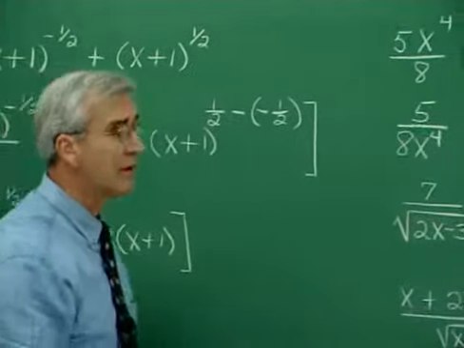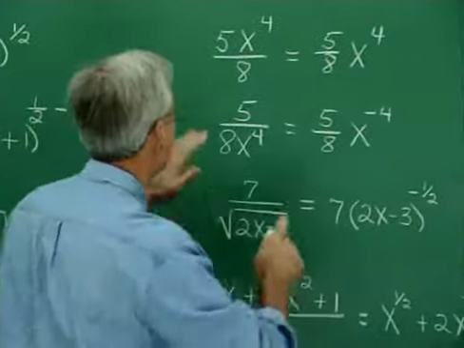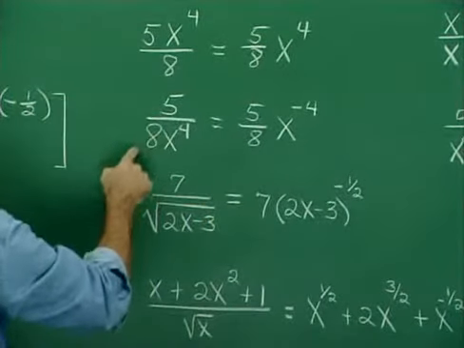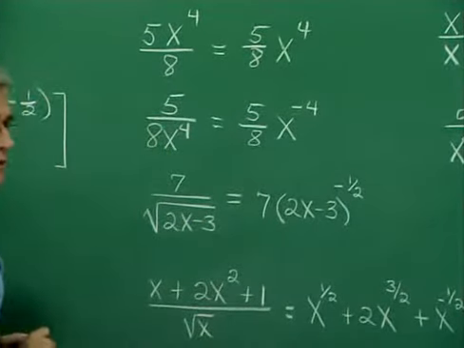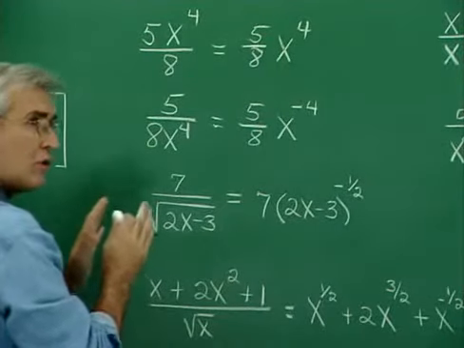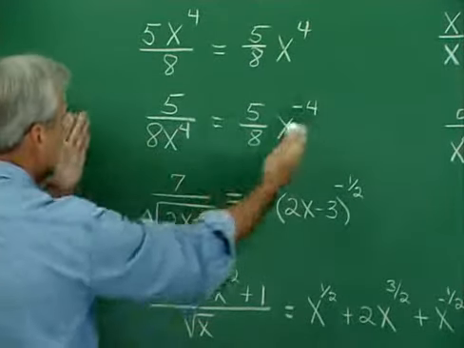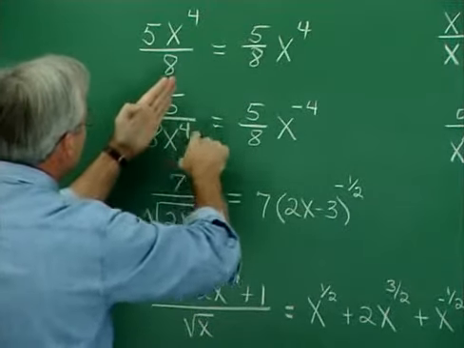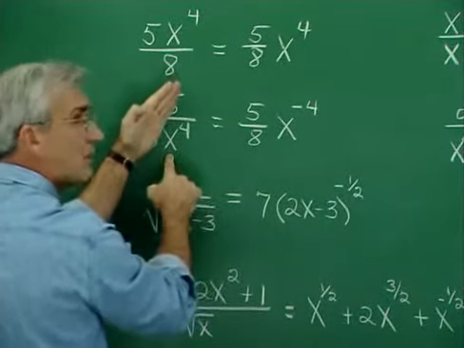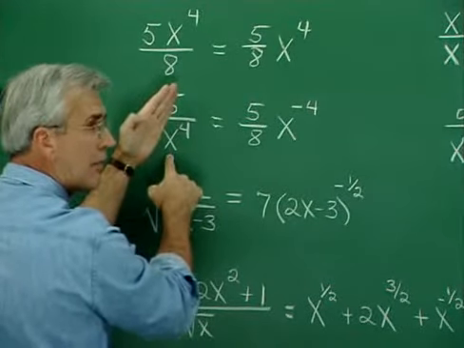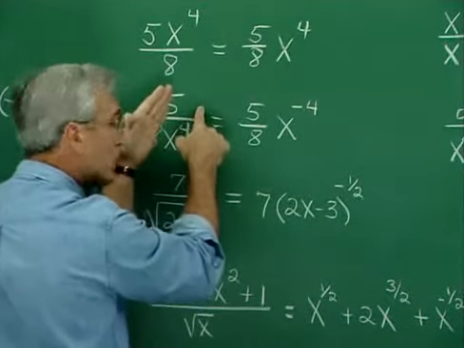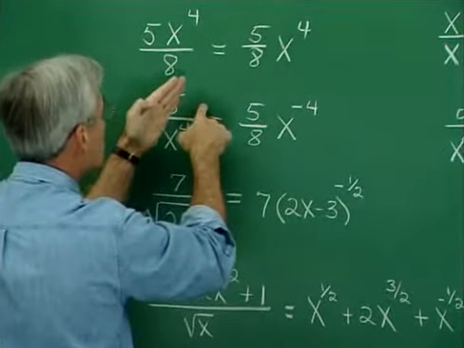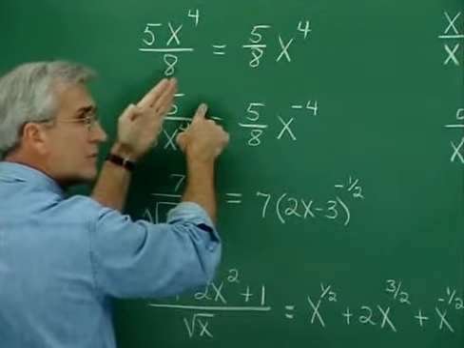Now I mentioned earlier that we can write a distinct numerical coefficient like this, 5/8 x to the fourth. But what if we have 5 over 8x to the fourth? What about a distinct numerical coefficient involved here? Well, we can actually manipulate this x to the fourth factor that appears in the denominator now. We could kick it up into the numerator if we want to, using a negative exponent. When it moves to the numerator, a negative exponent makes its appearance.